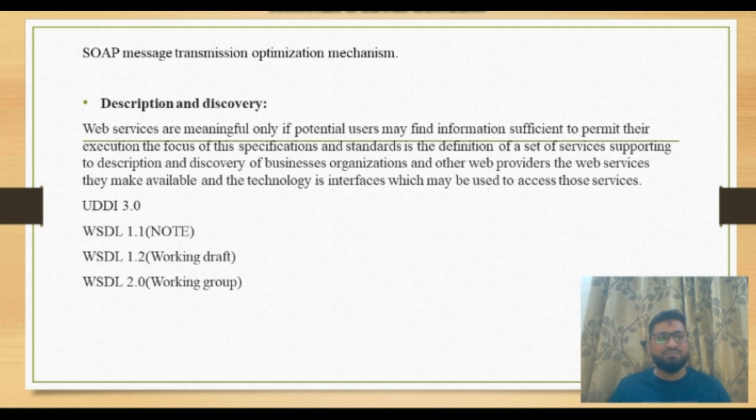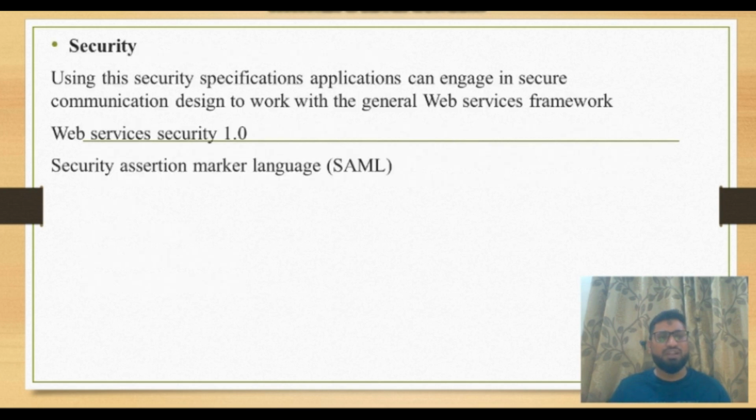Description and discovery. Web services are meaningful only if potential users may find information sufficient to permit their execution. The focus of this specification and standards is the definition of a set of services supporting the description and discovery of businesses, organizations and other web service providers. Like we have WSDL 1.1, 1.2, 2.0 and so on. And last one, we have security. Using this security specification, applications can engage in secure communication designed to work with the general web service framework.